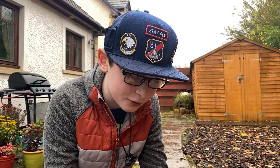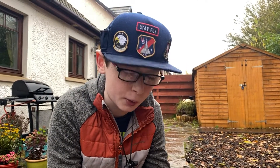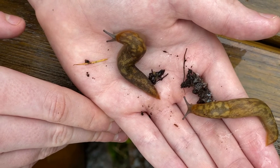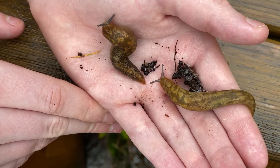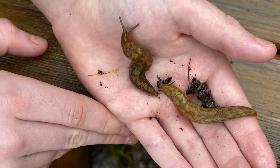Not only that, but leopard slugs and all slugs are great food sources for a host of different mammals and types of birds, such as the badger and the hedgehog. And as you probably know, hedgehogs are in decline by 50% since the last century. So in my lifetime, they could probably be extinct, which means these guys don't have as many predators, so they're overpopulating.